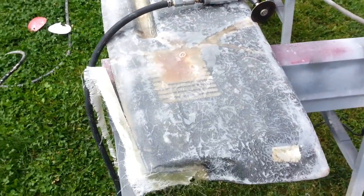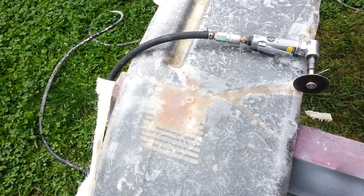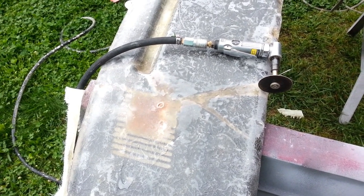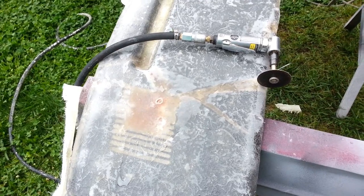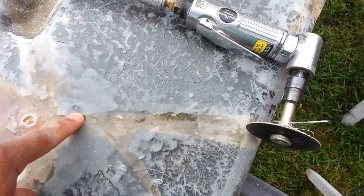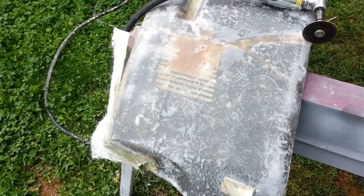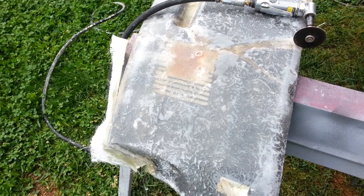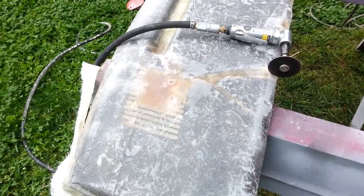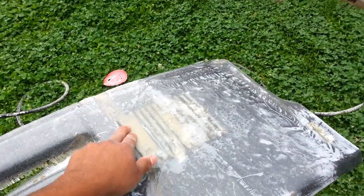It's Monday, doing a little different project today. I don't know if you guys remember the dash pad from my Camaro. The first time I covered it with vinyl, some leather look vinyl to cover all the cracks and stuff. As you can see, this is what the cracks used to be. Well, today I had some extra matting and fiberglass from a project, so I decided to go ahead and fix it up, see how it turns out.